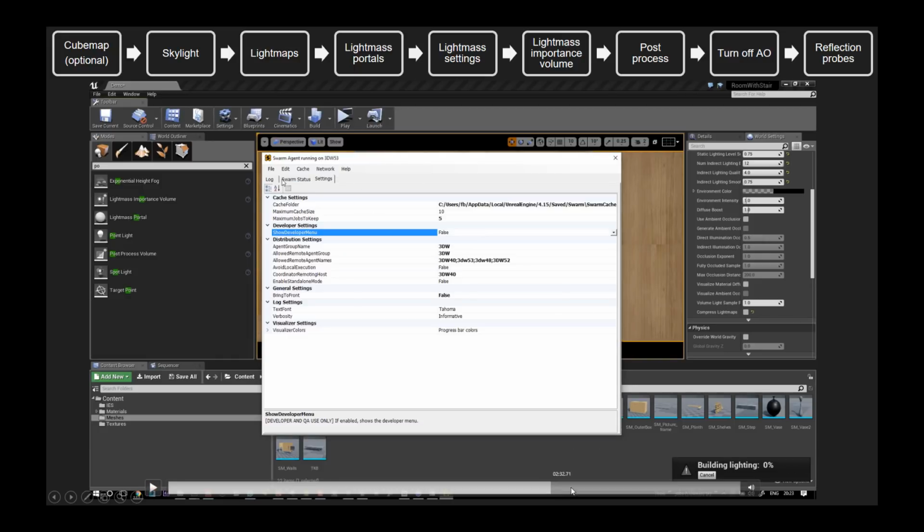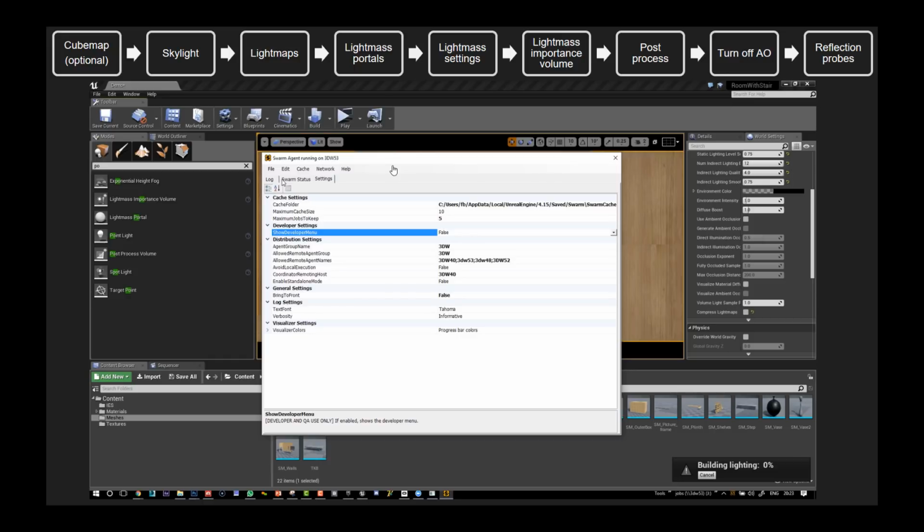I thought I would just show you, for those of you who don't know it exists, this is the Swarm Agent that Epic provide, which is the back burner, which enables you to render on lots of different machines.